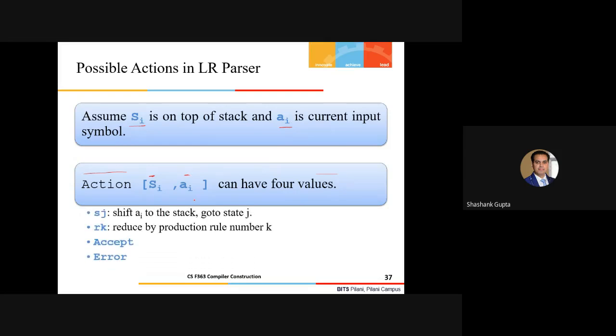One possible action could be shift and move to the state J. So shift AI onto the stack, because this is my current symbol, and go to state J, that means push J as well. Otherwise, my action could be reduce by rule number K, so reduce by the production rule number K. Or it will simply say accept, or it will simply throw a syntactical error. Fine, guys, this is what we have seen till now.